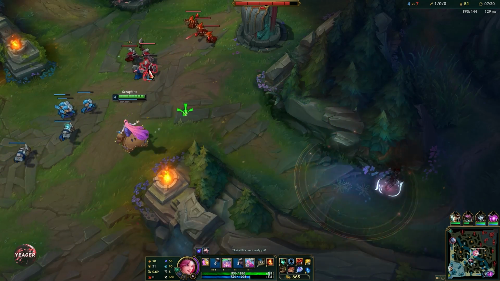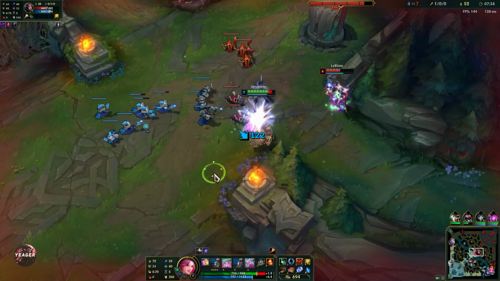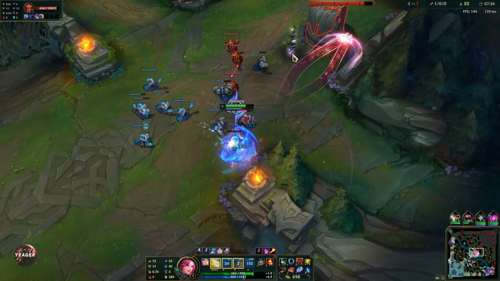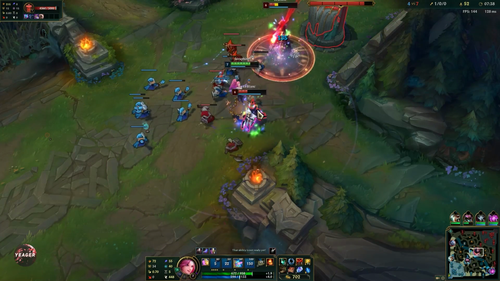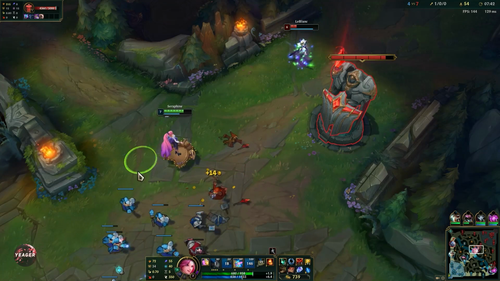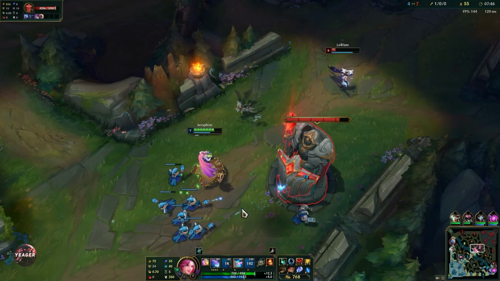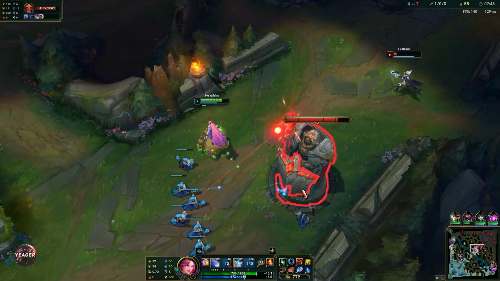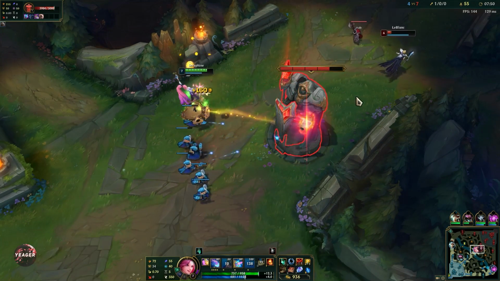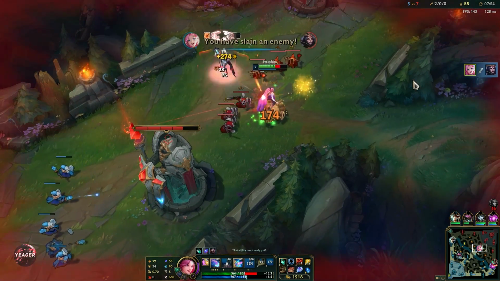LeBlanc has a really easy time to dodge her abilities because they are pretty slow, so now you can use the ultimate. She's pretty locked up. There we go, hit that charm right there, guys. And she's really low HP, so she has to back off, else we can just tower dive her. We can just go for tower dive here, get the plate as well, and then we can just walk up. We can just ignite her, even if you don't hit the ability, so it's fine. Auto attack and ignite, there we go, that's fine.